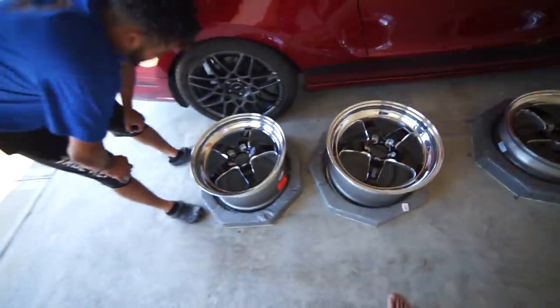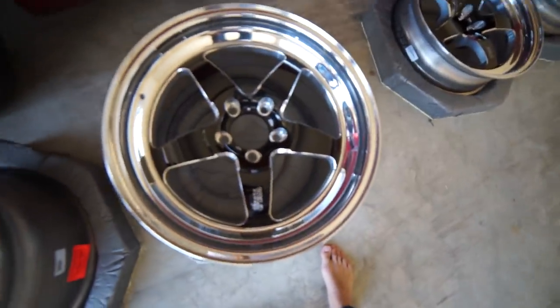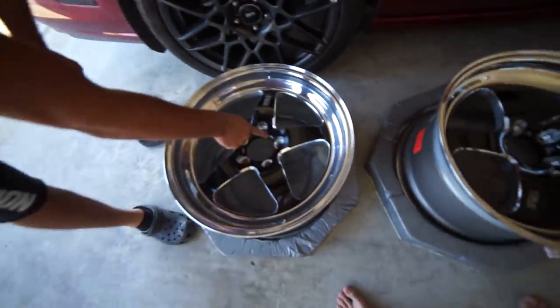Damn, I never thought I would get to. Made in the USA. American muscle, right? Forged.